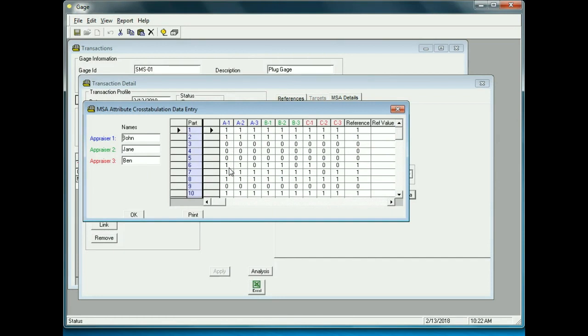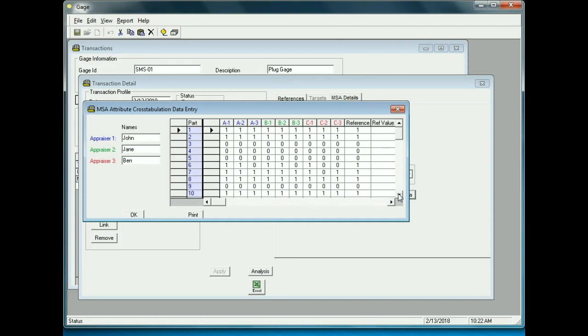Now, row number 6 happens to have a mixture of goes and no-goes. So, for example, for Appraiser A, Trial 1, they're saying it's a go. For Appraiser A, Trial 2, they're saying it's a go. And for Appraiser A, Trial 3, they're saying it's a no-go. So this is where things get interesting, where you have a discrepancy between multiple trials for the same appraiser and also between appraisers. For this particular example, for the 6th row, it really is a good part, but we're at the gray area or marginal area where things are hard to determine whether it's a good part or a bad part. And that's an interesting situation.